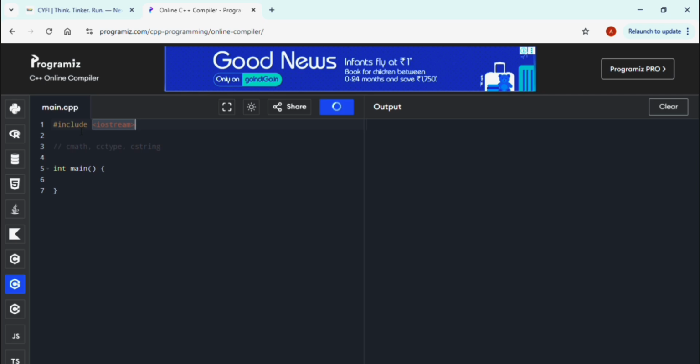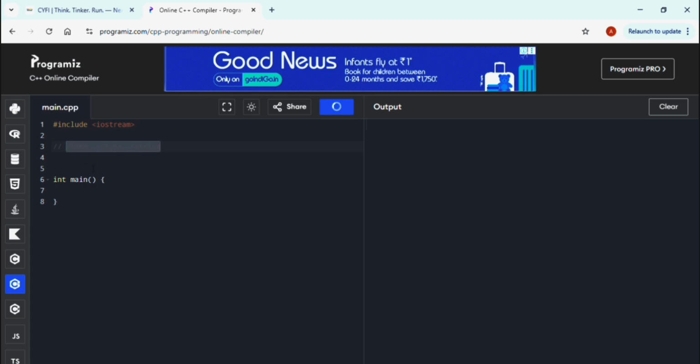In Python, you saw, right, print is an output function. There, for using the print statement, you need not import any library, but here the output built-in function is called cout. For using that output function, you have to use this iostream. The input built-in function is called cin. For that also you must use this same library. Same like this line, we have to put in hash include cmath and hash include cctype and hash include cstring, etc. And then we'll see some basic and very famous built-in functions that are in these three libraries.